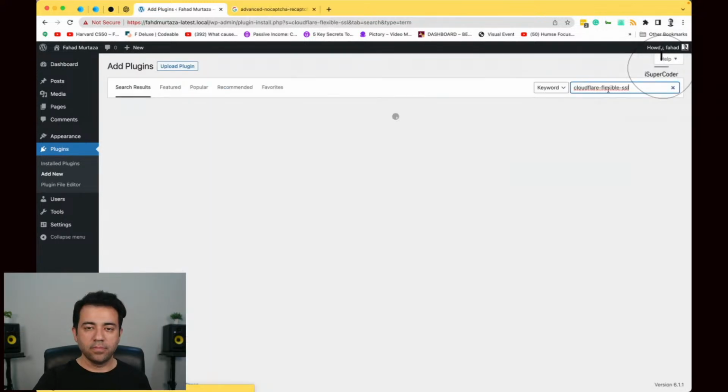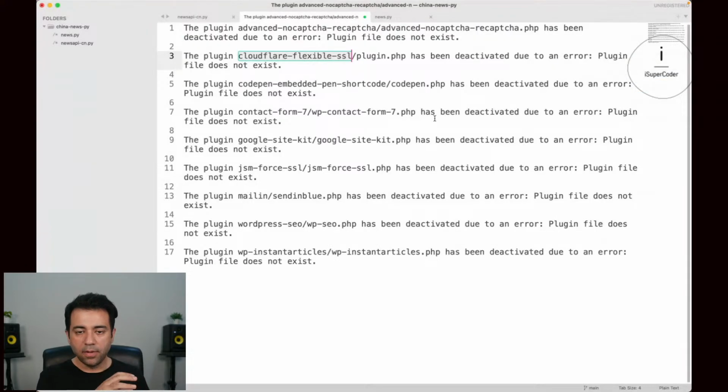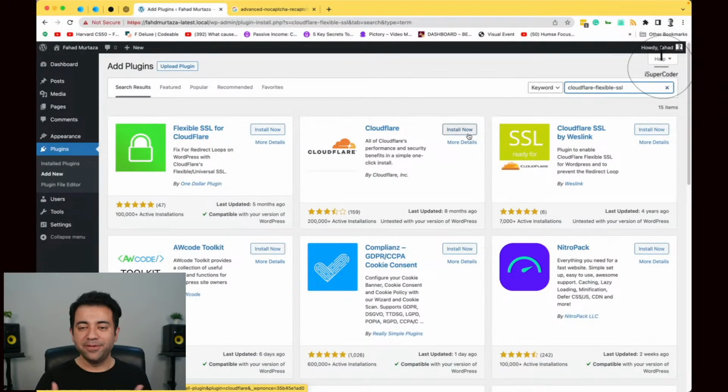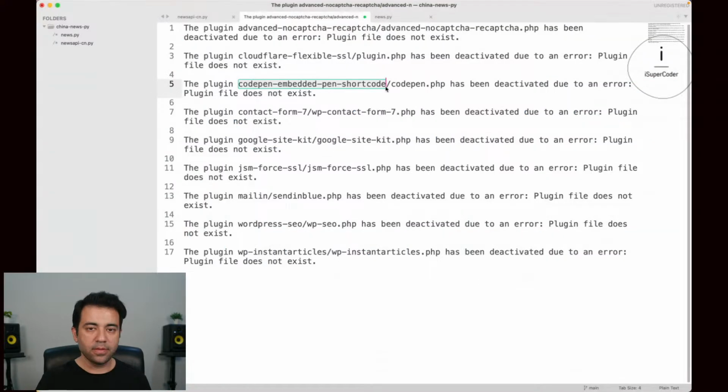The backend system that enables or disables the plugins only remembers the ones that are activated. The ones that were there as part of the code but not activated don't show up in this list once you delete all of them and then go to the plugins page. And if you don't know what I mean, you can just redo it on your own and you'll know what I mean. So this is the one. Now this is the next one. And I'm going to activate it. All of them one by one.